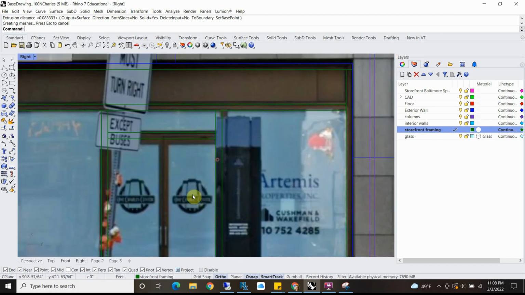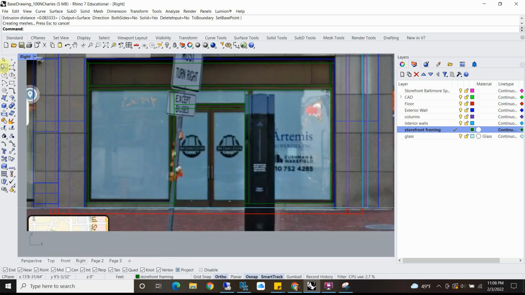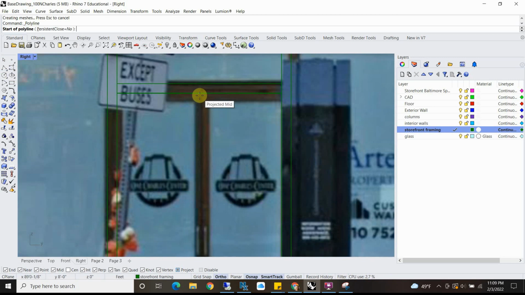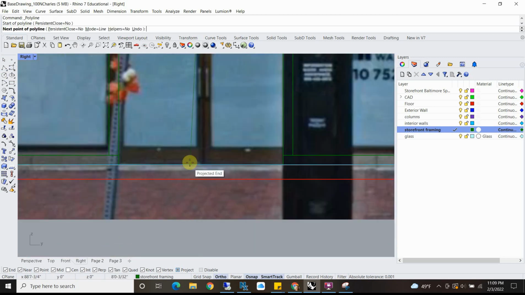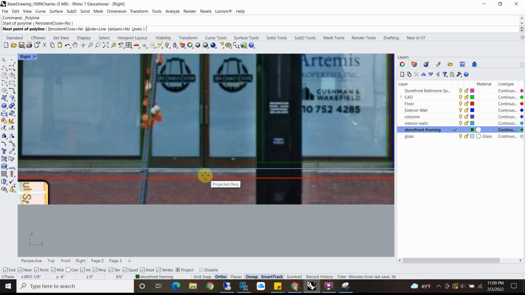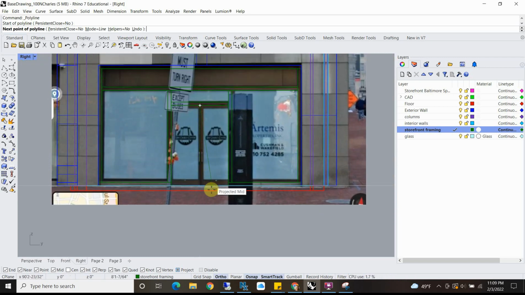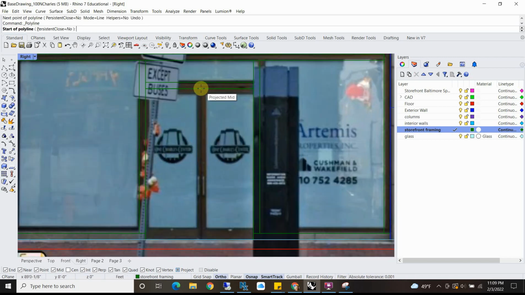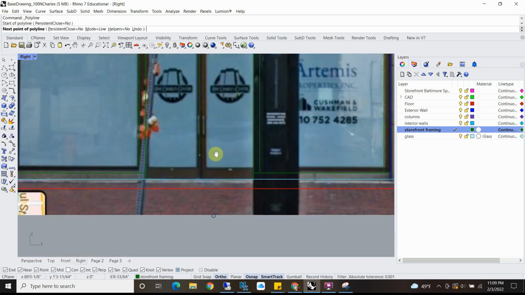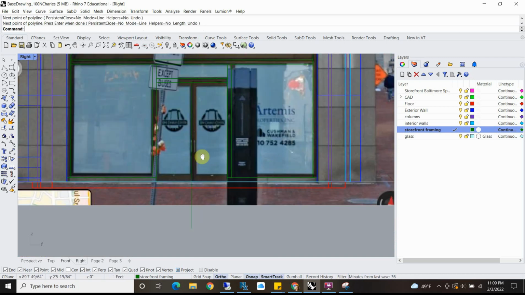So I'm going to come back to my right view, and notice I'm still always drawing flat. There are ways that you can define new construction planes, but for me, I find it's easier just to draw in one plane and then move it over to where I want it. Not everybody will agree with that. Everyone kind of has their own methodology for doing things. So I'm going to use this to find my center point here and just come straight down.